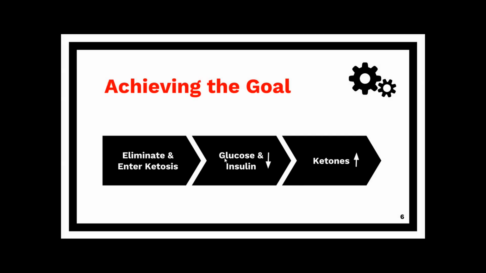Now, how do we achieve the goal? Basically, what we need to do is eliminate the things we shouldn't eat, and we want to be able to enter into ketosis. Okay? When we enter into ketosis, that's actually a byproduct of the lowering of the insulin level. Now, I'm going to take 2 minutes and explain how this works. So let's say we're just getting started on the ketogenic diet. When we get started, usually our fasting glucose is in the 80s or so, maybe 90s, some maybe higher if they're pre-diabetic or insulin resistant.